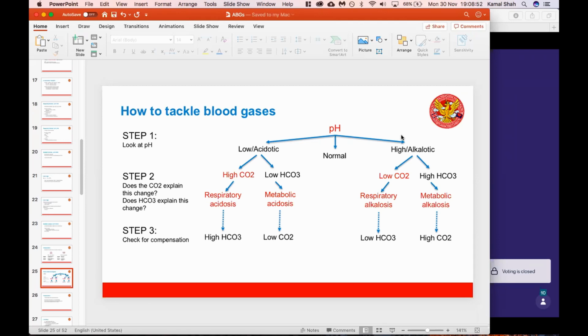Okay. So if there's respiratory acidosis, we need the bicarbonate to compensate. If we've got a metabolic acidosis, we want to blow off the carbon dioxide. So we want the carbon dioxide to be low. And if the carbon dioxide is low, we know that compensation is happening. If there's respiratory alkalosis, okay, we want a low bicarbonate to compensate. And again, if there's metabolic alkalosis, we want a high CO2. But we talked about why this wouldn't really work in practice.